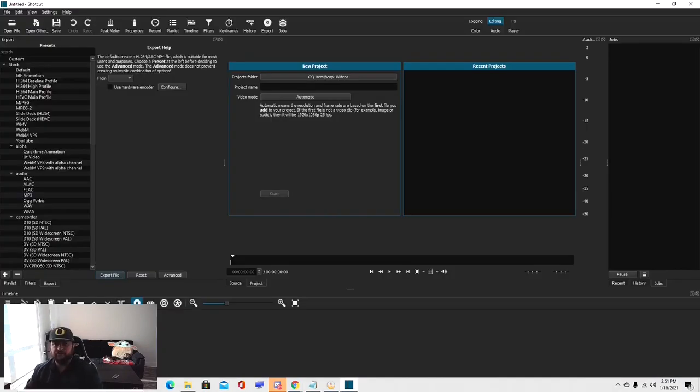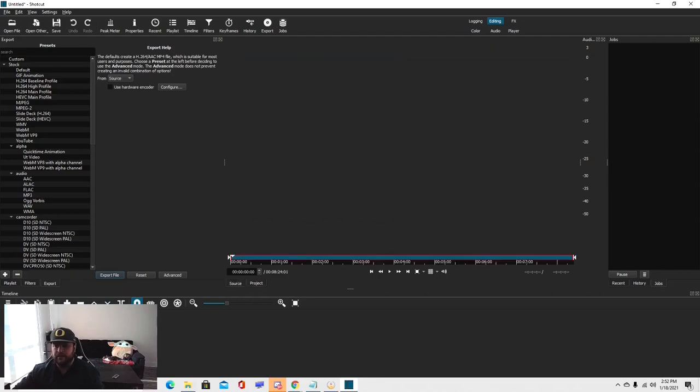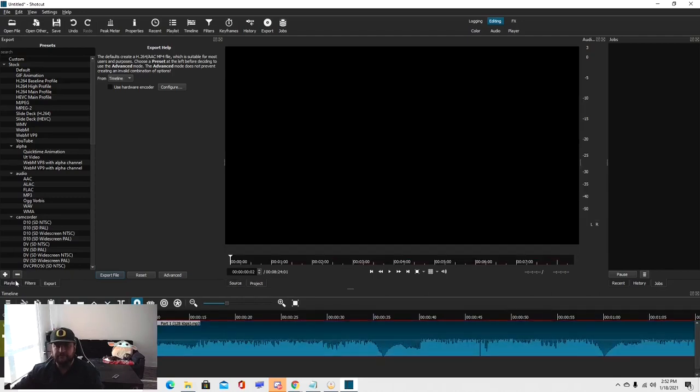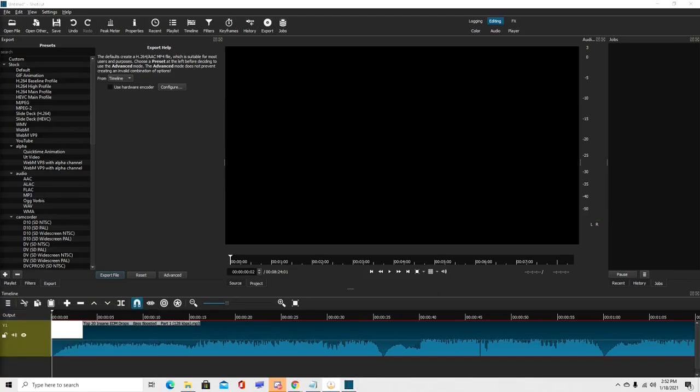Okay, so now we have Shotcut pulled up. This is what the main page will look like. Like I said, I've already downloaded the song from that URL. So all I'm going to do is go into my file explorer, go into my downloads, click on that file and drag it onto the bottom half of Shotcut. So now you can see the whole song is laid out. I'm actually going to get rid of my webcam here. Now if I just press play, it's going to play the song.